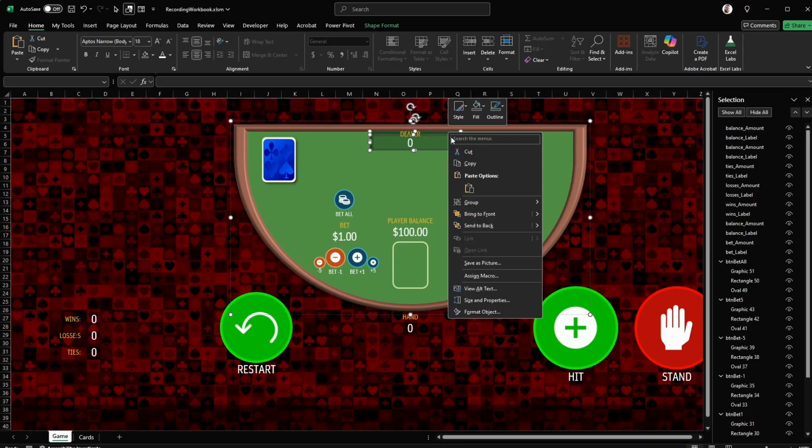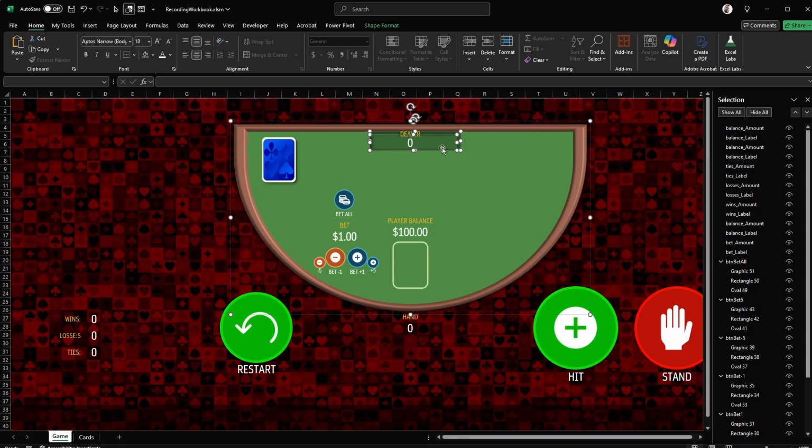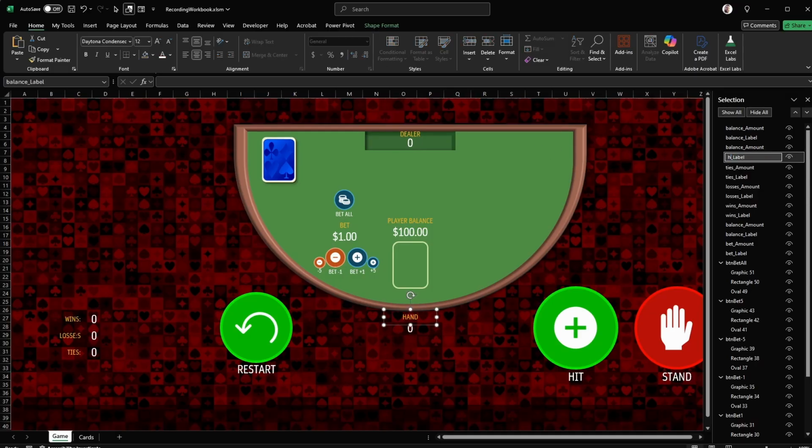And I don't think that I've recentered those. There we go, that looks right. Okay, for this we're going to go hand label and amount, and dealer label and dealer amount.